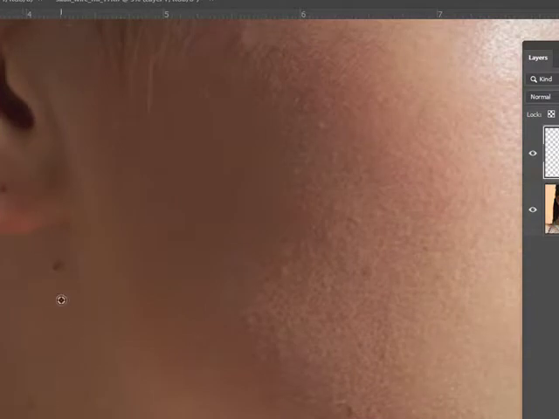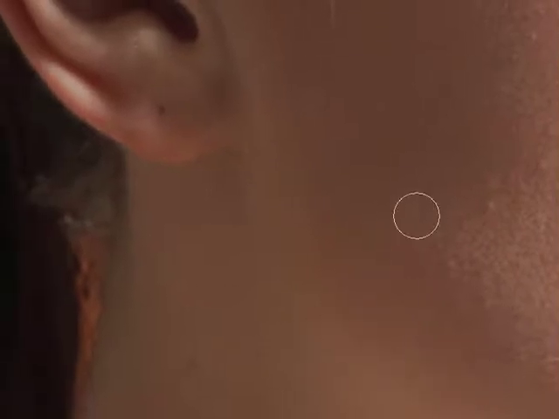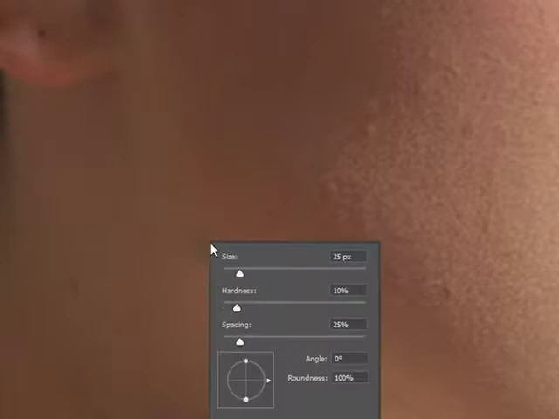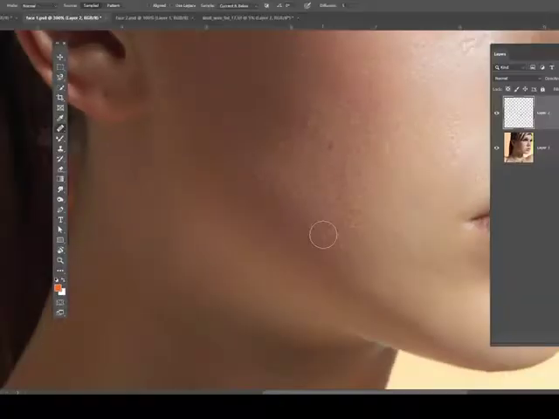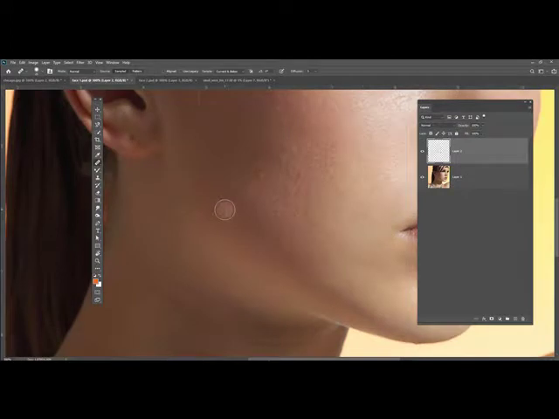Retouching is a touchy subject, but honestly, every image that's printed in any kind of magazine has been retouched. That's what I would do. And honestly, you might want to pick up the hardness. Okay, maybe not that much.